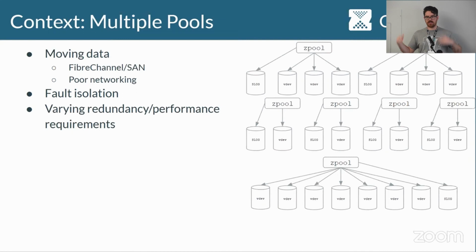And then there's a bunch of other cases, right? You might have multiple pools on a system because you're moving data from one to the other so that you can then physically move some disks from one place to another. If you want a sneakernet approach, if you don't have good networking between two locations and you want to move data around. Or if you have data with very different performance or redundancy requirements, you don't necessarily want to mix it onto one pool because there will be mismatches: now you have bulk data that you don't want to store on expensive drives, or high-performance data that you don't want to store on spinning rust. So you might have multiple pools for those reasons as well.